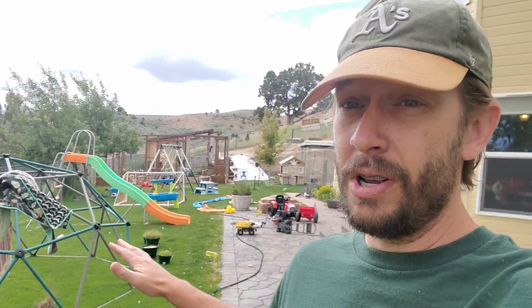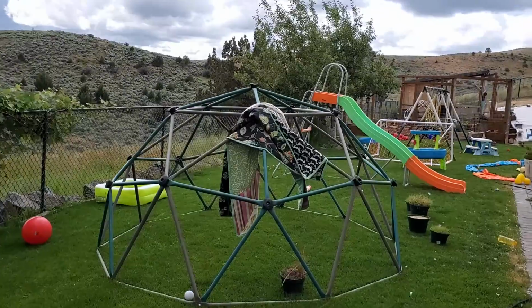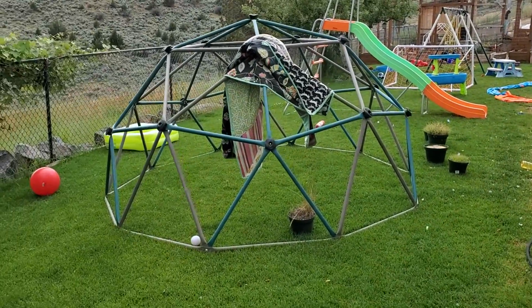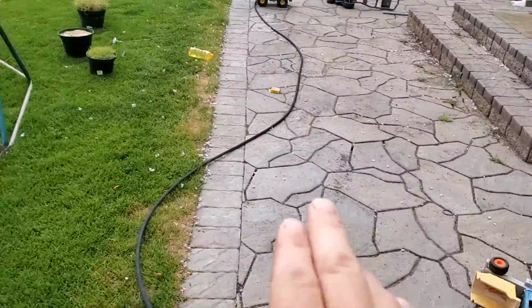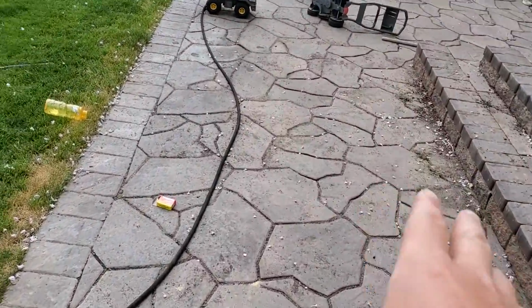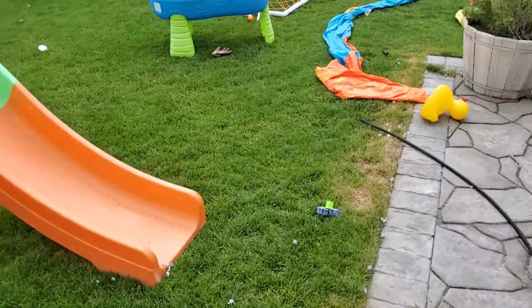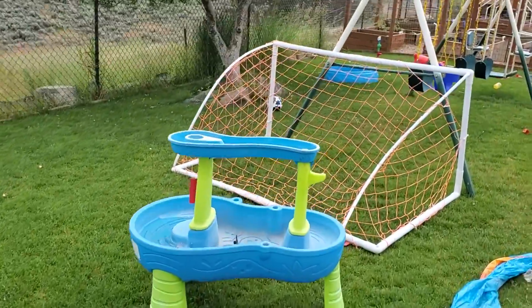I want to show you what my yard looks like here on a holiday weekend. So we're all outside playing. It's a mess. This is what happens in the yard. I clean it up some for big videos, and I certainly have to clean it up to mow. But this is what things look like when you actually have an active yard full of kids. We just exploded like a million poppers on the ground here. So this little paper. I've got slip and slides and water tables and things.